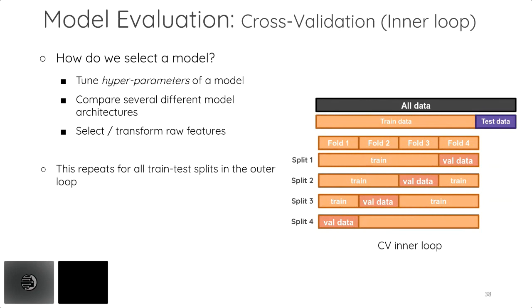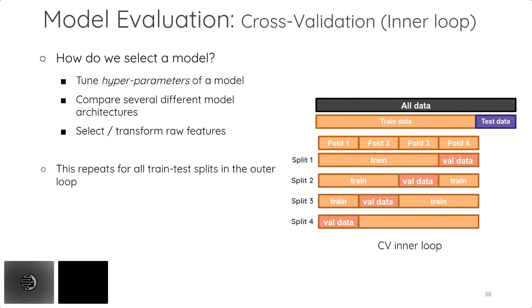To do that, okay, now I have 100 samples again. I pick my first 80 to be my train sample and the other 20 to be the test sample, and I don't touch this at all. From my 80 samples, I do another cross-validation loop by splitting those 80 samples into 4 folds, for example, so there are 20, 20, 20, 20. Out of those 4 folds, I pick one as my validation set, and the remaining 60 samples as my train set.